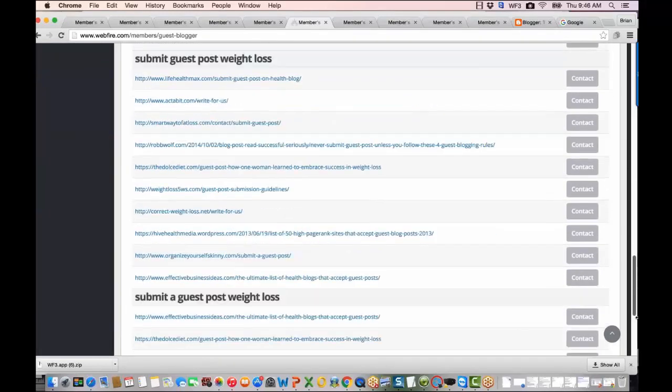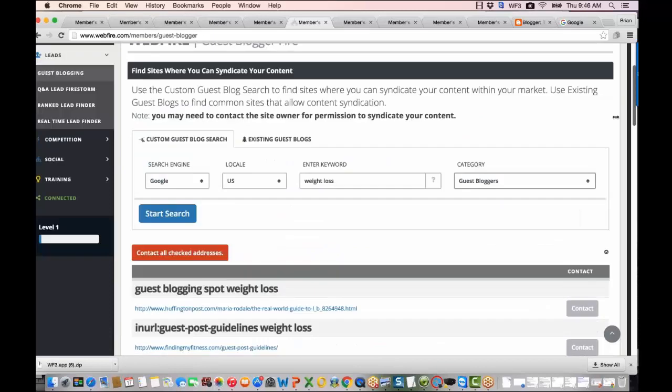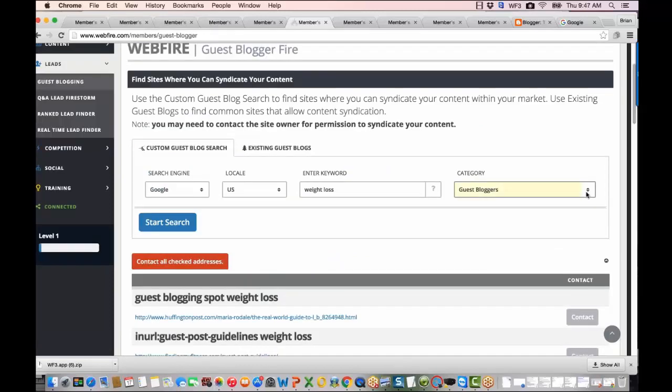So there's a bunch of them just in that one category. If I searched all of them, there'd probably be easily well over 100 places that you could guest blog on, including some very big sites.